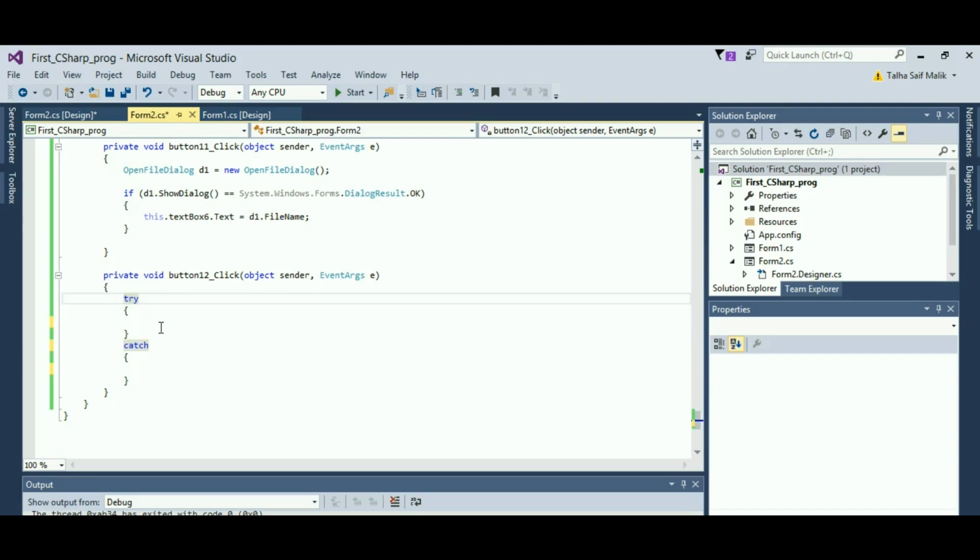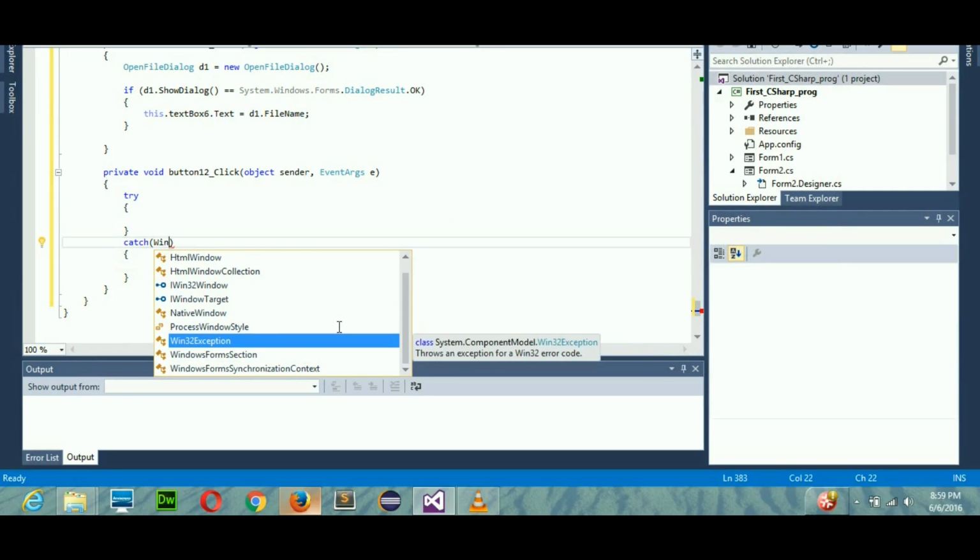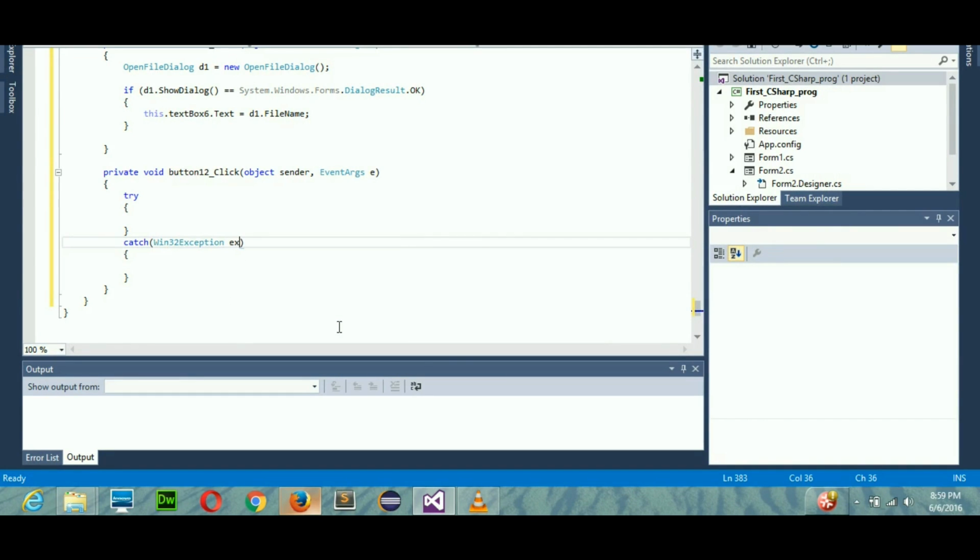For play audio, we have this try catch block in here, and now we are going to write our code. I am going to write here the exception, which in this case is Win32Exception, and assign it a variable.